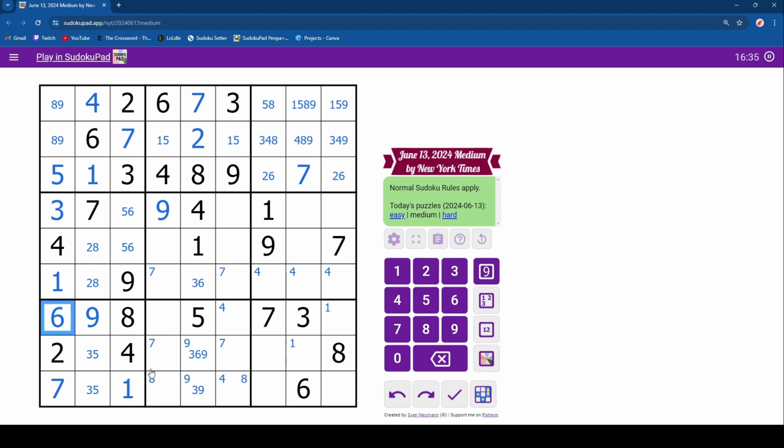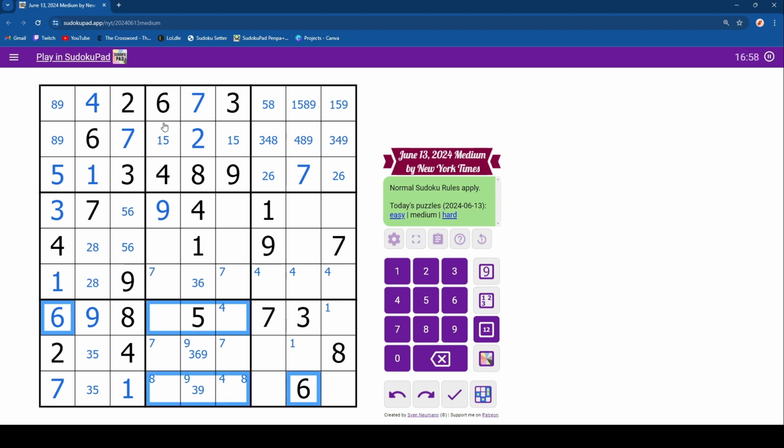Let's see. Let's look at this bottom. We only have 1, 1 down here. We have 1, 2, 1, 3, 1, 4, 1, 5. We have 2 6s.